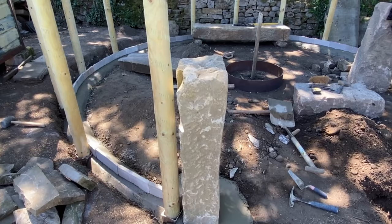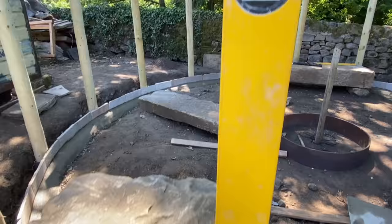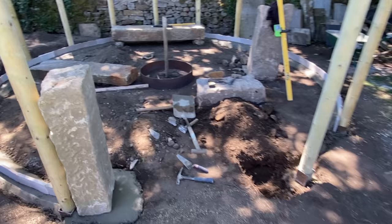And look at that against that post. So it does look pretty good. Check it for level. I am quite a perfectionist with these things, but there we go. That's what I like to see. Right, on to the next one then. It's going to be a bit trickier because we've got to try and make sure that it's the same height as that one.